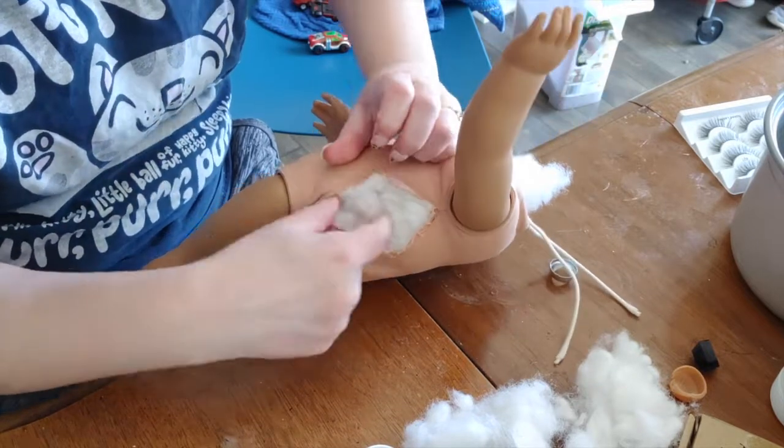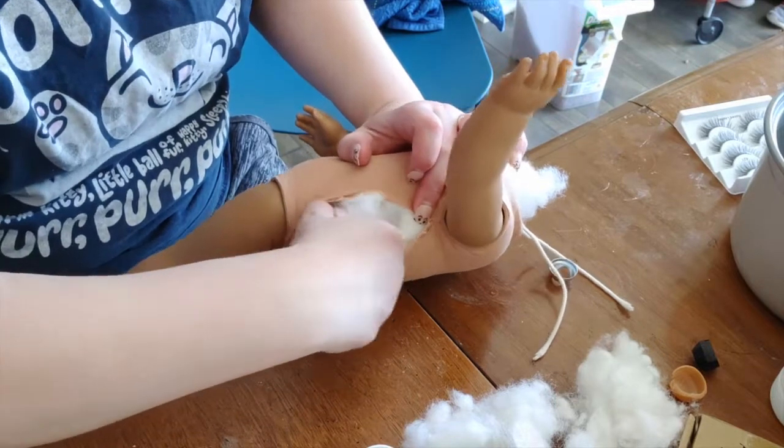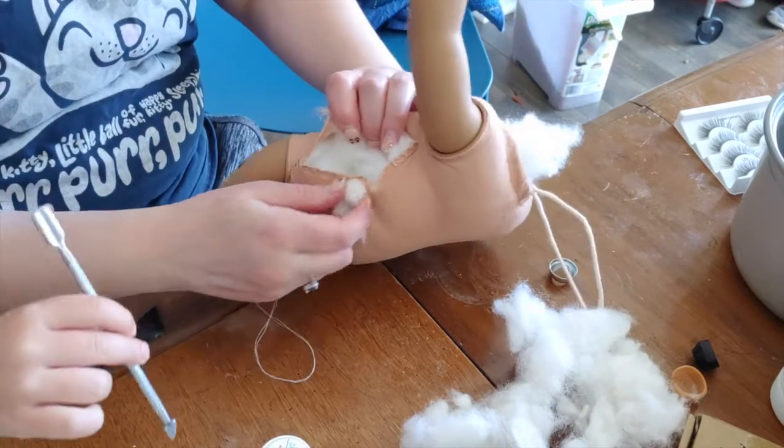Did you have a Kia? A Kia? Why would I have a Kia? It's a key cat. Oh, a key cat? Yeah, the key cat. That's the red right there.